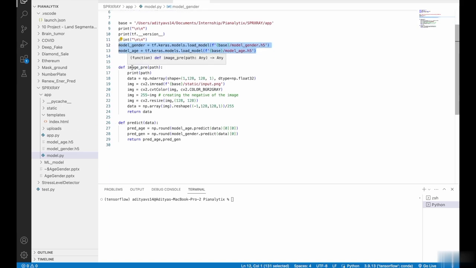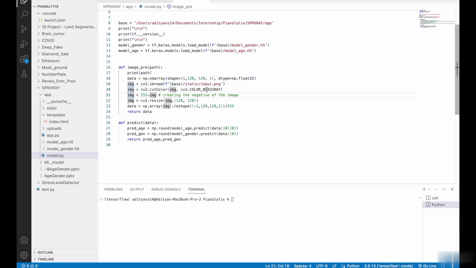Now we define the image pre function, which is passed the parameter path. From this path, firstly, we are creating an empty NumPy array of the shape 1 cross 128 cross 128 cross 1. Then we are reading the image from the path given here.